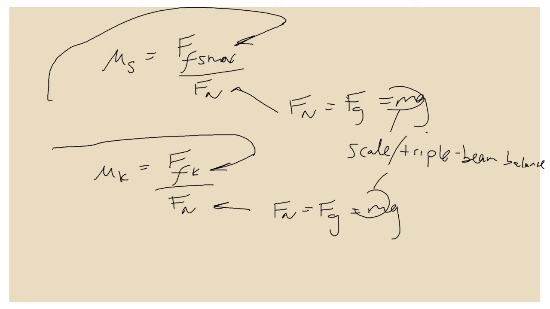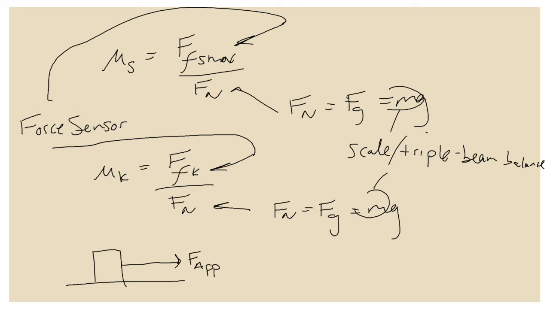But of course, we've got an interesting dilemma here. And that's because if we want to measure the static friction force maximum and the kinetic friction force, then we're going to want to use a force sensor. But of course, if we are dealing with an object sitting on a surface tied to a string, and we are pulling the object with a force sensor, that force sensor is measuring the applied force.